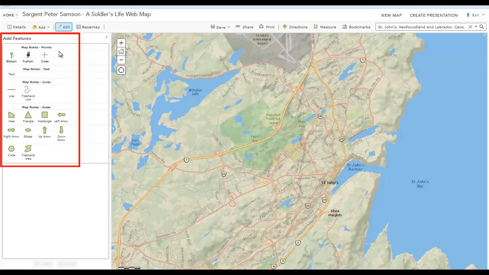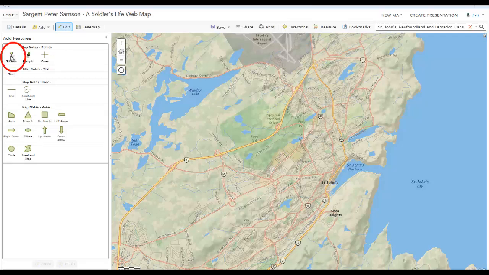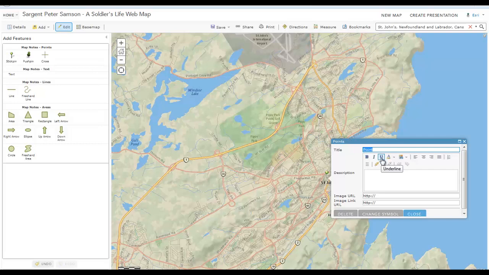The Map Notes template allows you to add your own content in the form of notes to the map. A note can be a point, line, or area displayed on the map that you can add information to, including text, images, or links to specific websites. You can also add text directly to your map. Select the stick pin icon from the Add Features options. Single click with the left mouse button anywhere on the map to add a push pin at the point you click on. Here we can add the information for this point. Click Close when you're done.